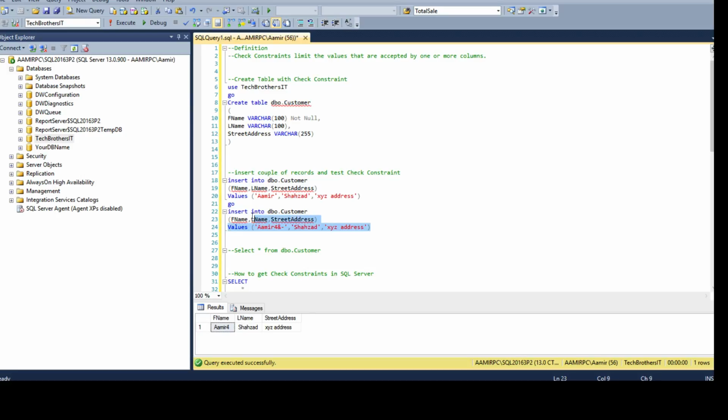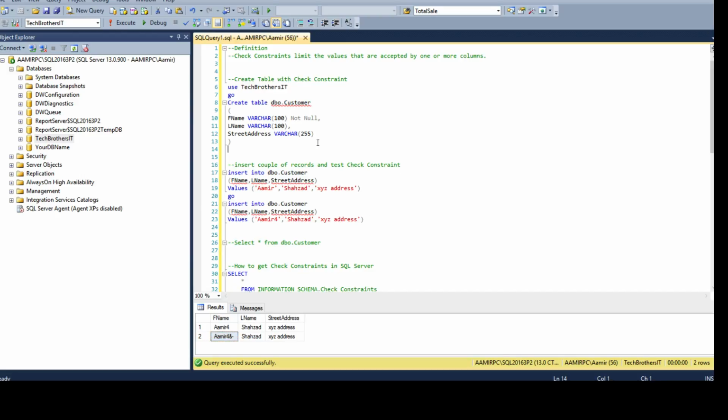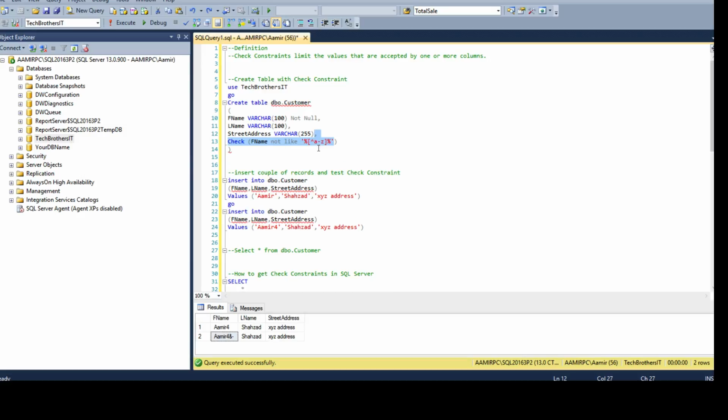So you want to go ahead and create something like a check constraint on a column, and say only accept A to Z. I do not want special characters in the name. I do not want numbers in the name. That's where you will be creating those constraints to limit the values that you want to insert. So by doing this, we are saying only let the values insert from A to Z characters. No other value should be going into the first name. That's great. Let me drop this table real quick.